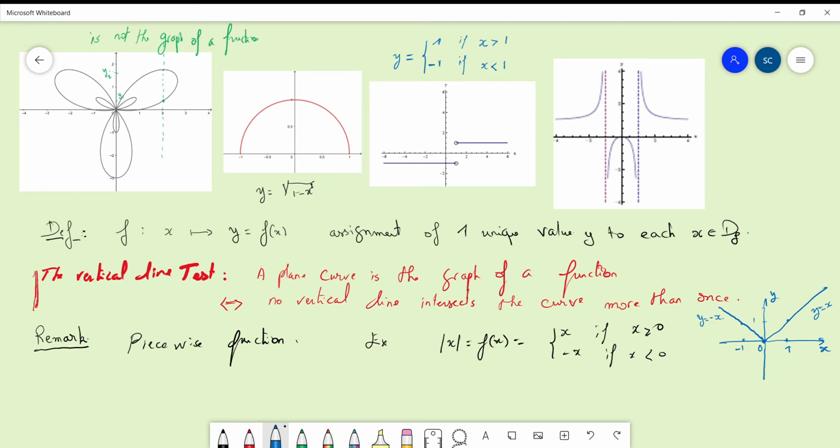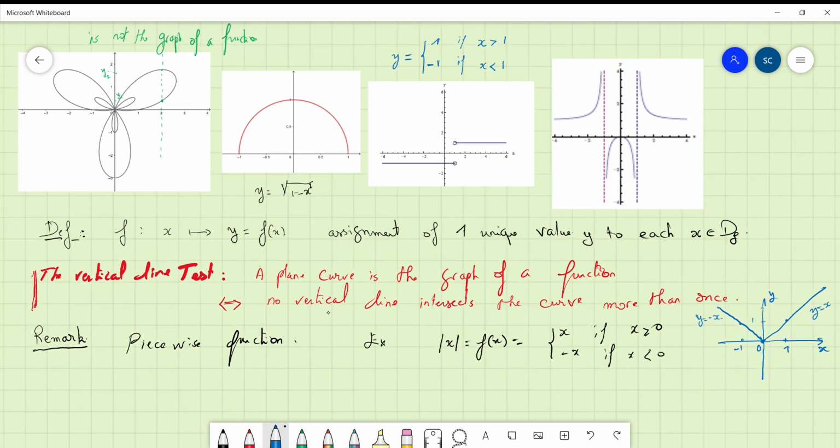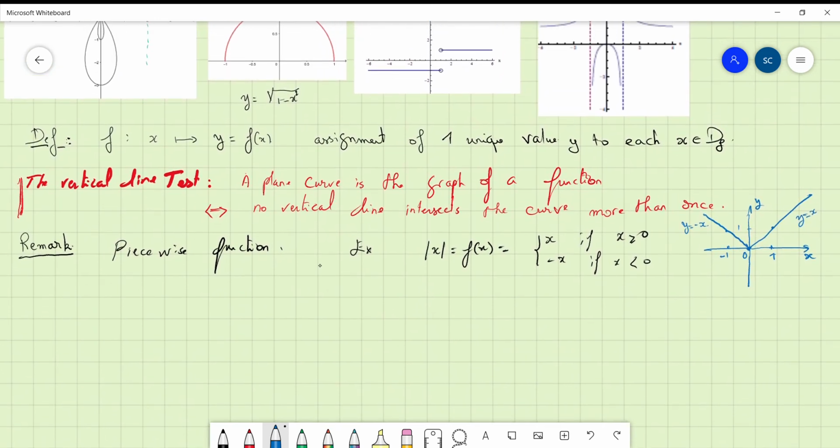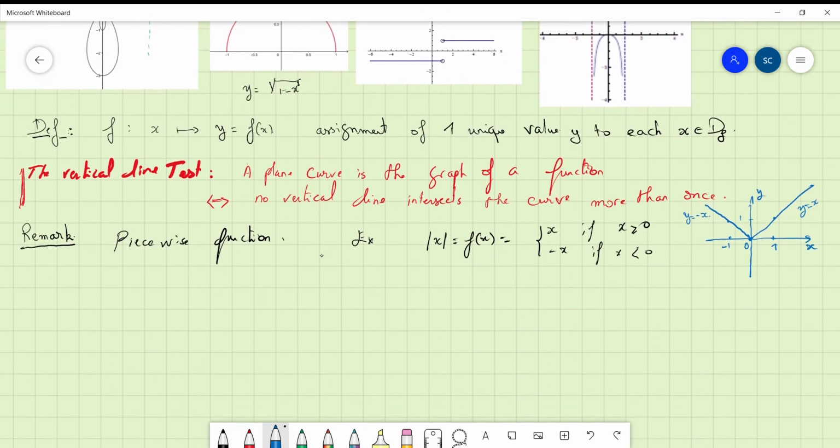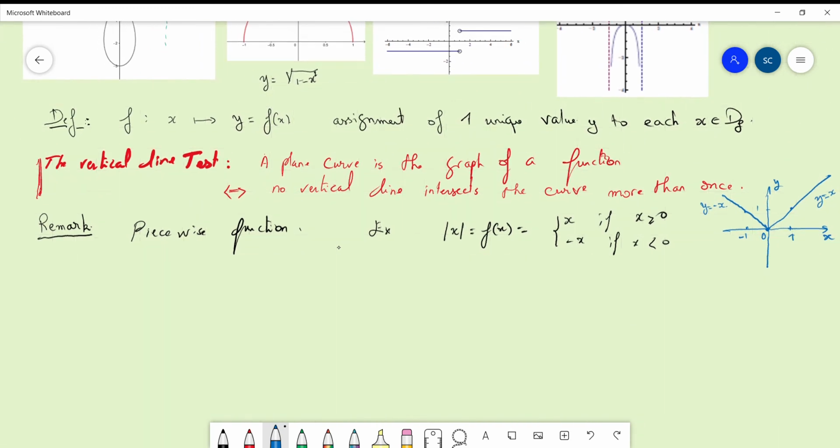Another example. Let's read this one, a more complex function. Here it is. It is defined by the following formula: 0 if x is less than minus 1, square root of 1 minus x squared if x is between minus 1 and 1 strictly, and then x if x is greater or equal to 1.